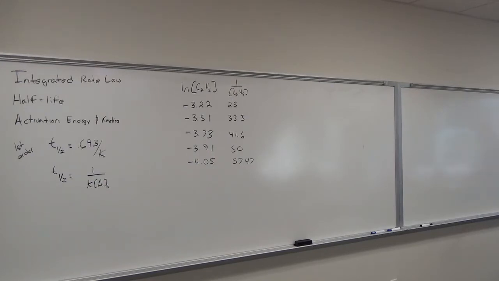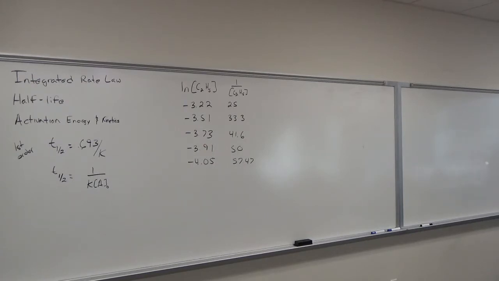If we do the same thing over here, we do not see that level of linearity, right? Hopefully you all see that. They're very close, but you should be able to recognize, looking at two plots or plotting the data yourself, which one. Now, if we put the proper units on each of these, which we should, this should be ln of C5H6. And this should be 1 over concentration of C5H6.